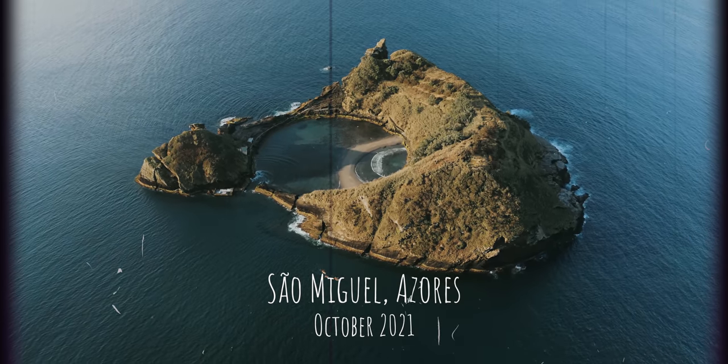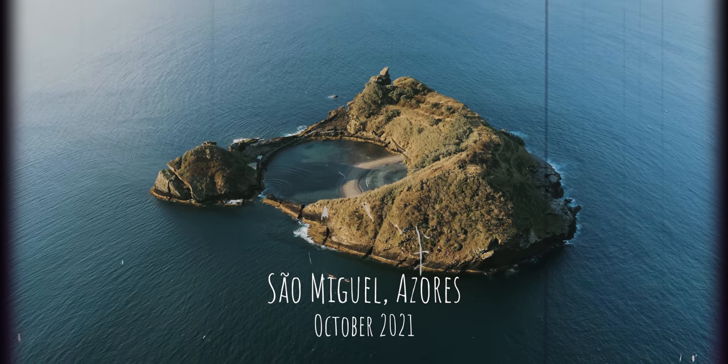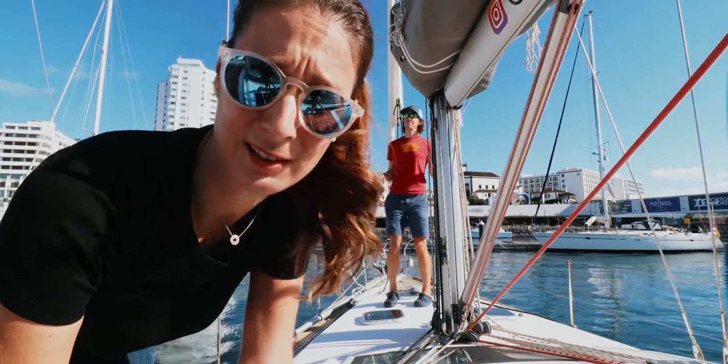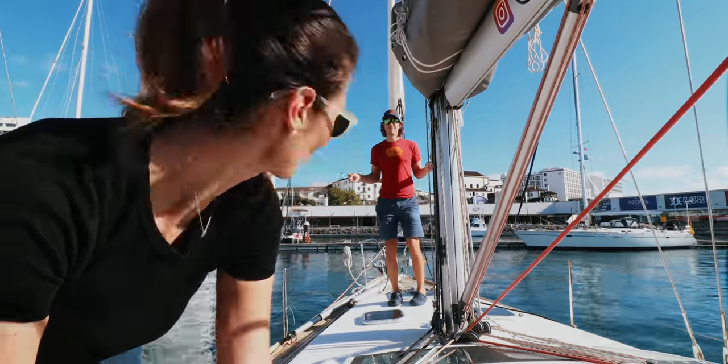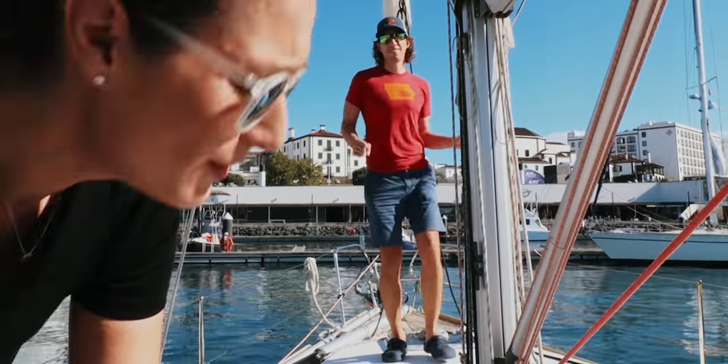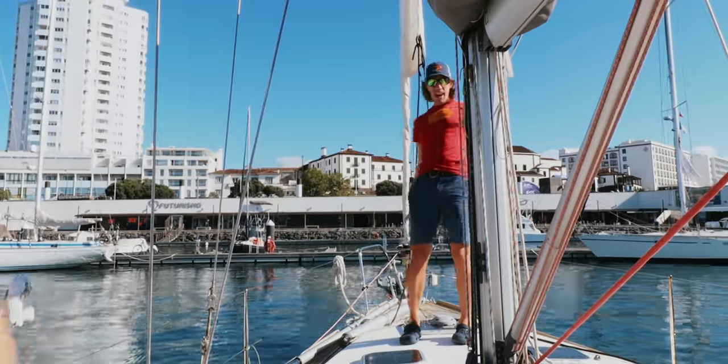When we crossed the Atlantic from Bonaire to come here, we did that with our 15 year old jib. She's a great sail, just a little old, and now it's time to replace her. Really excited, Ryan. You look very excited this morning. Let's do this. Get this ham sandwich out of the bag.